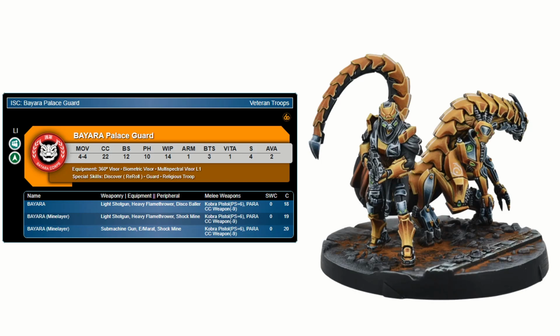Religious troop, loadouts: light shotgun, heavy flamethrower, disco baller with a Cobra pistol. So that is a close combat pistol, which the Gribbly can then take up to 8 inches and CC people into smush. Or we can do a mine layer with shock mines, light shotgun, heavy flamethrower, again the Cobra pistol, or a submachine gun, EMRAT, shock mines, and so on. The dude in the box has a light shotgun and heavy flamethrower. 18, 19, 20 points.